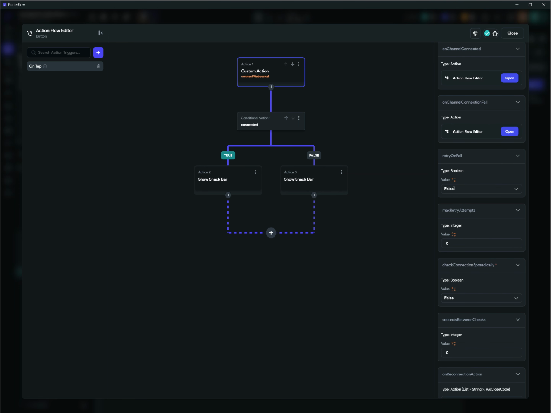retry on fail functionality. You can set this to true, and then you can set the maximum number of attempts you want to make. If you set this to 5, for example, it will attempt to make 5 retries, and every retry will have a longer delay than the previous one. So the first delay is 2 seconds, the second delay is 4 seconds, then it's 8 seconds, I believe, or something like that. It grows exponentially.